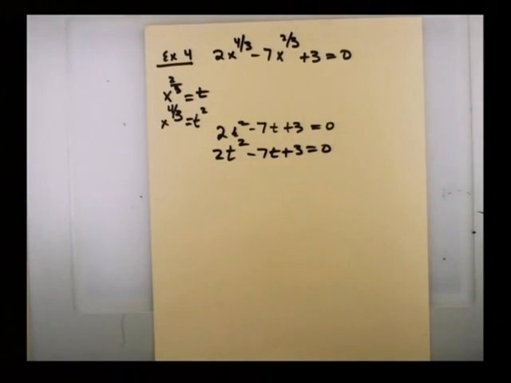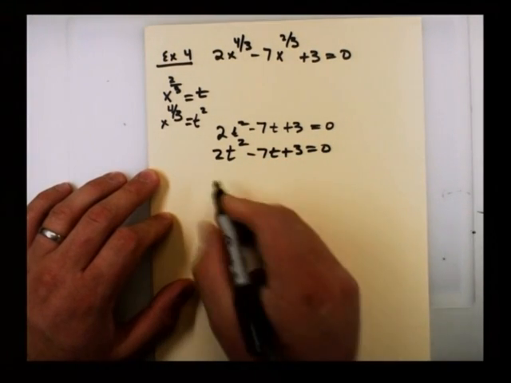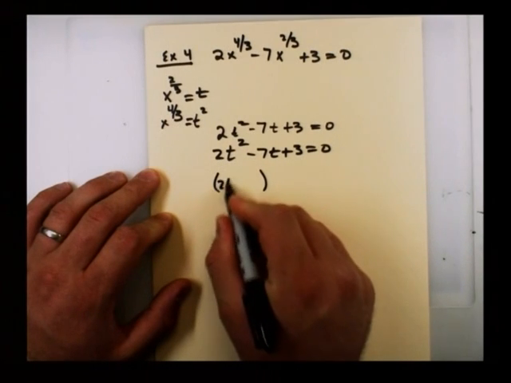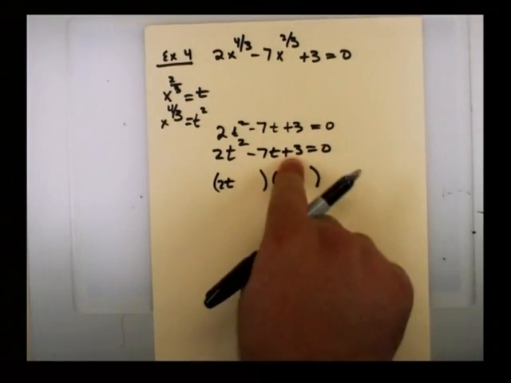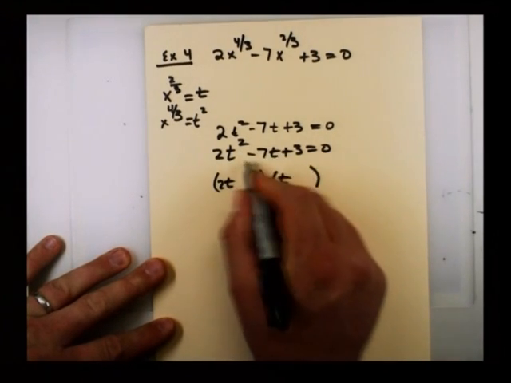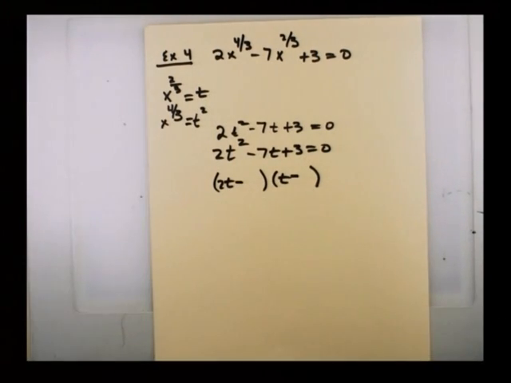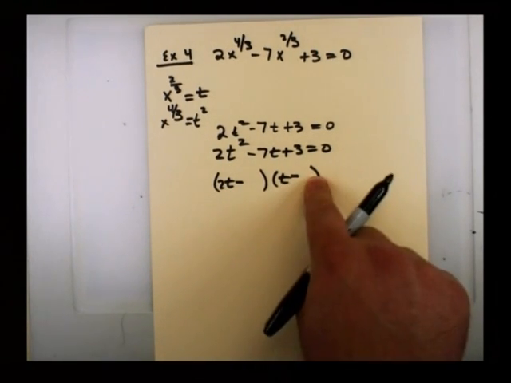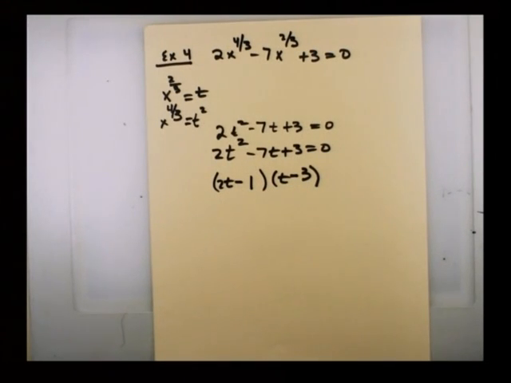Now, once we have this quadratic, looks like something we can factor. Let's see what we got. We got to multiply to 3, we got to get to -7. So with 2t squared, we're going to have a 2t and a t as our possibilities for the first terms. And kind of nice with 3, that's also prime, 1 and 3 are the only options. However, we have to get to a negative in here. So if we're going to have a positive there, we have to have 2 negatives in here. We have 3 and 1 as our options. The 2, if it goes with 3, we get 6. We get a 1 inside, so that's what we got to have. And still equal to 0.